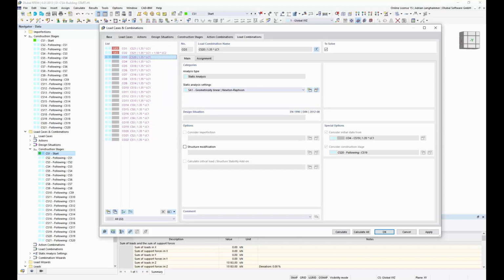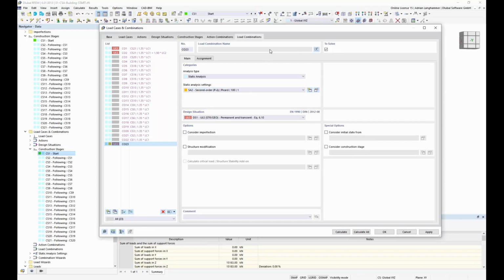Of course, if you do not want to use the automatic combinations, you could define combinations manually. I will show this as an alternative. So I can create a new load combination here.